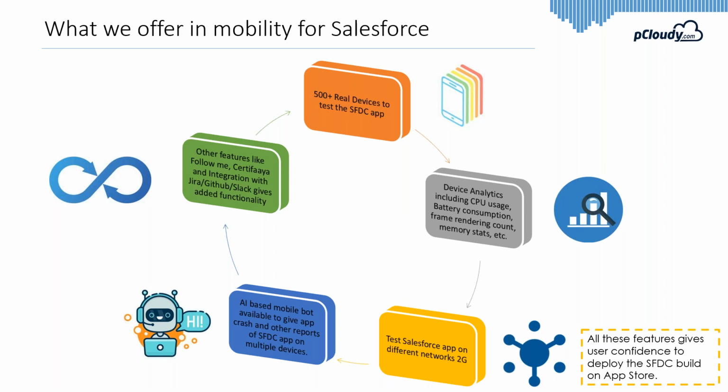So which means that it can install the app, then it can uninstall the app. It will do a pinch in, zoom out, swipe left, right, up, down. All those different commands have been inserted inside that bot. So that would be random kind of application commands which is there. It will perform all those actions randomly, and then it will give you a report in case there is a crash.